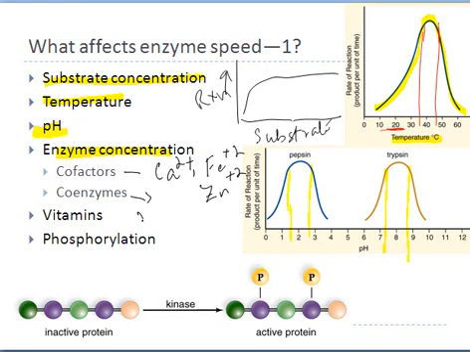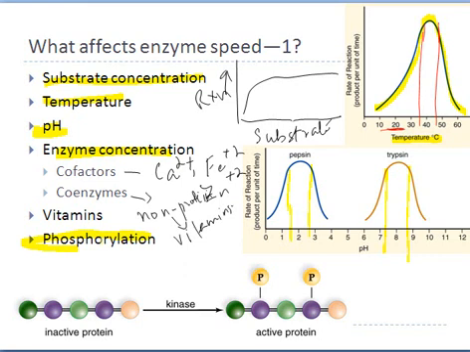So let's call these non-protein molecules. An example of this would be vitamins. Vitamins would be considered coenzymes because they are not protein in nature, but they are organic molecules. They're small organic molecules, and both cofactors and coenzymes are usually needed in very trace amounts, and that's why vitamins are essential to our diet, because trace amounts of these will help the enzyme to work at its optimum rate. How these work to get to the optimum rate is by a process called phosphorylation.